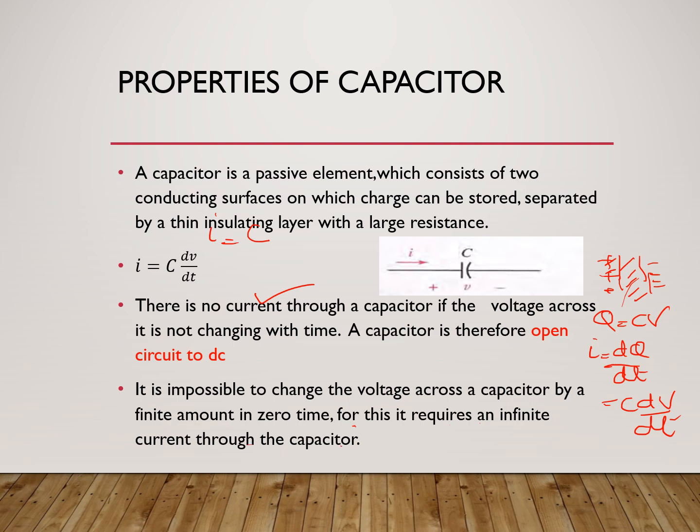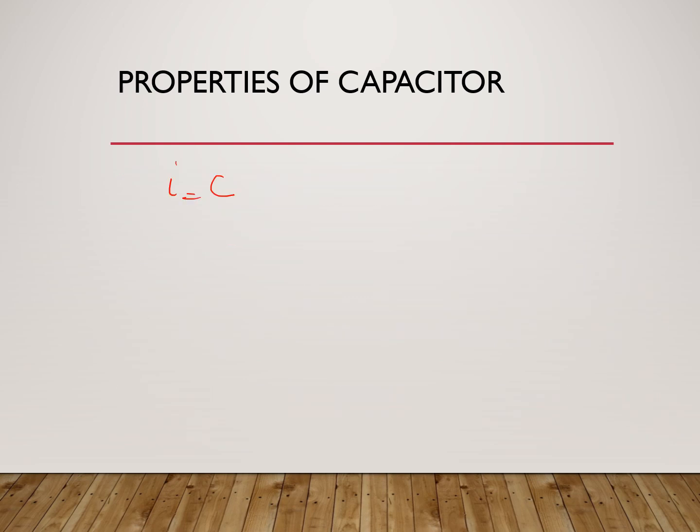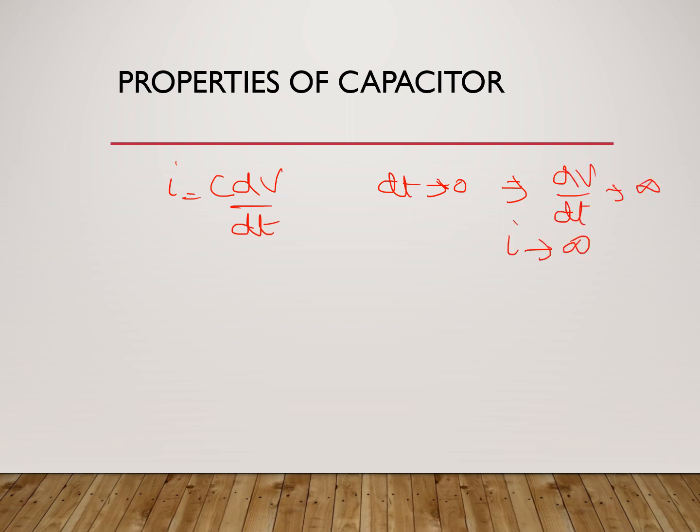So if dt tends to 0, like we have in this case, we have i is equal to C dV divided by dt. Now, as we said, if dt tends to 0, then dV by dt tends to infinity, or i tends to infinity. So this is not possible. So the capacitor opposes any instantaneous change in voltage. That is one. Which means that if the voltage across a capacitor initially was 0, then when there is a sudden change, the voltage cannot immediately change. It will remain 0 only. That is what you mean by this.